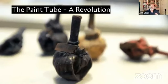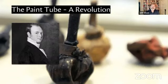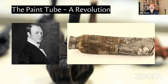Another thing that we don't talk about a lot that was definitely important to how we understand painting materials today was the development of the paint tube. So in 1841, a gentleman named John Rand developed the first paint tubes. In the background, you can see how paint was stored and transported prior to that. These are little pig bladders that are holding the paint. This image is actually from Gainsborough's studio in the UK. Not exactly the easiest way to move paint around or to the convenience of painting, but the development of this new tube in 1841 changed the game.